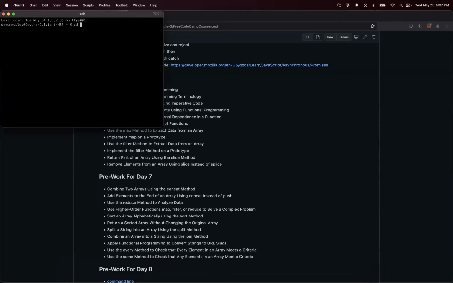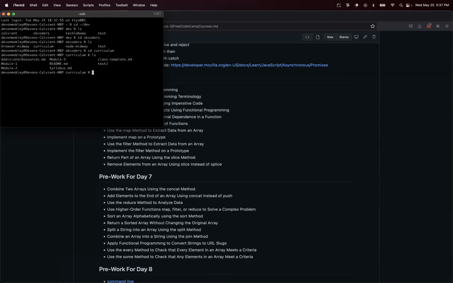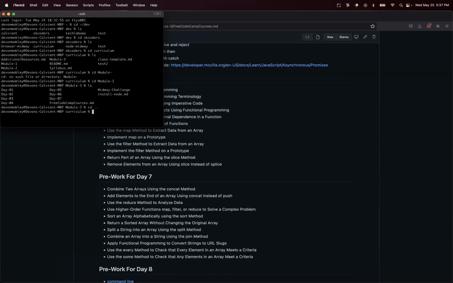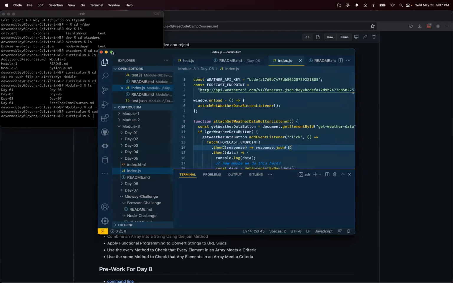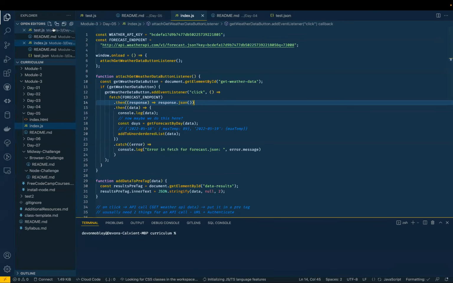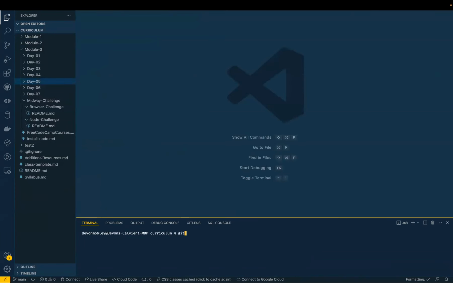Okay, so I'm going to cd dev, cd OK coders, and then cd into our curriculum. I want to be in module 3, of course. And I believe we're on day 7. Either way, I can just open up VS Code here. Cool. That was what we last worked on. Make sure we got the latest. We got the latest.